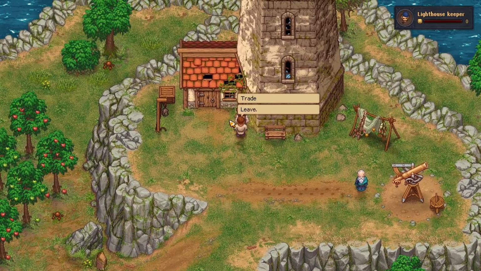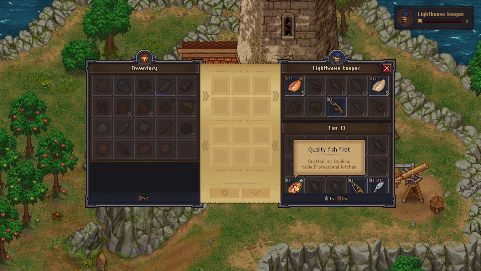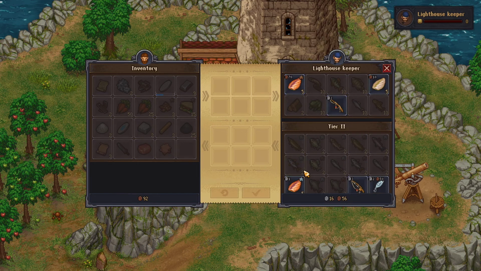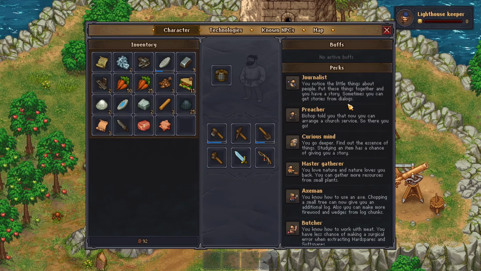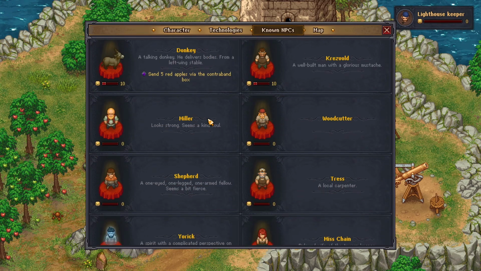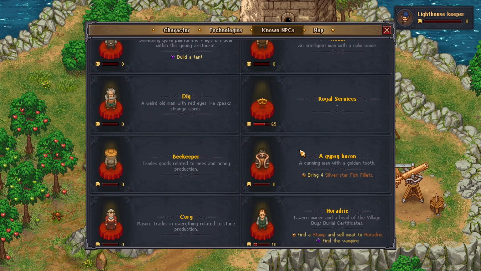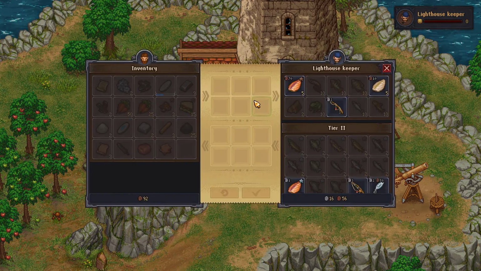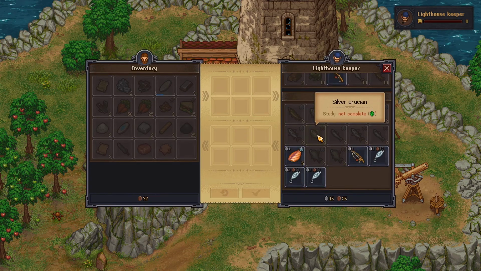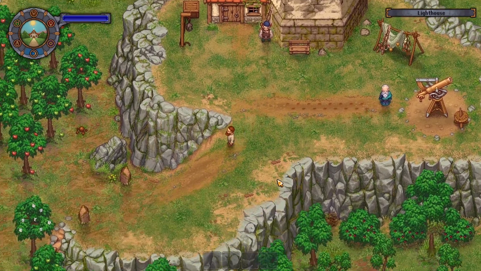Okay, fine. I guess I don't need to. Oh, don't I need... Wait, I think I need these. Hold on. Who needed a fish fillet? Bring the Gypsy Baron 4 silver star fish fillets. That's gonna be 4 silver. I have 92 copper. Dang it. I'm just out of luck everywhere.